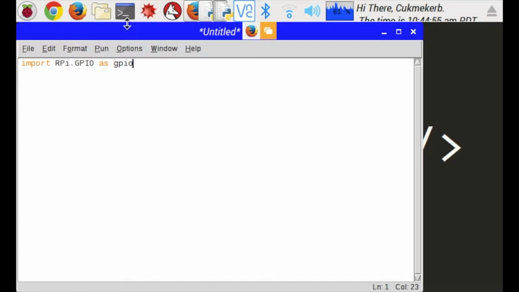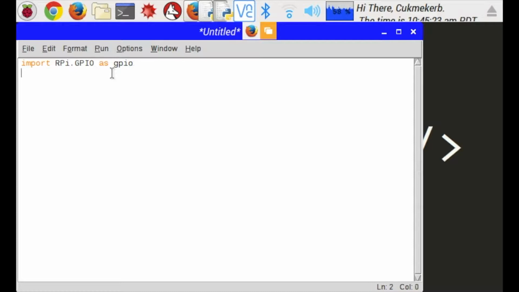It basically tells Python to get ready to use the GPIO pins on the Raspberry Pi, and then as GPIO tells it how to call the command so that you don't have to type as much stuff. Because if you didn't do as GPIO, you would have to type this to run any command from it instead of just this. So it's handy to do that.